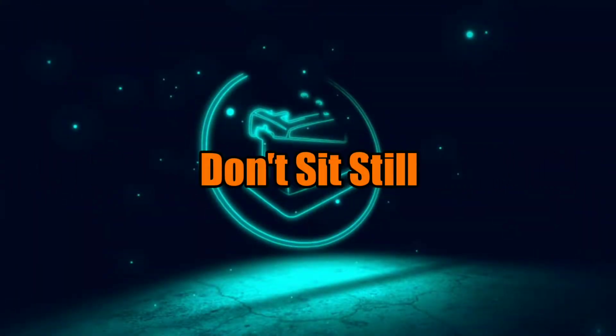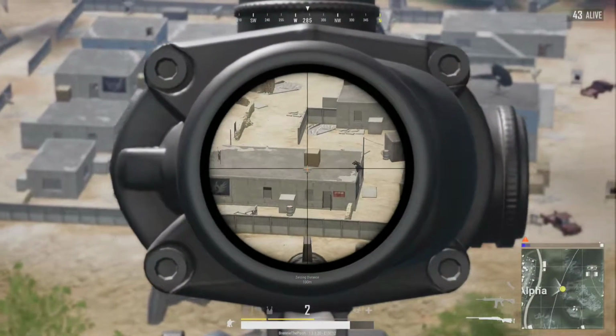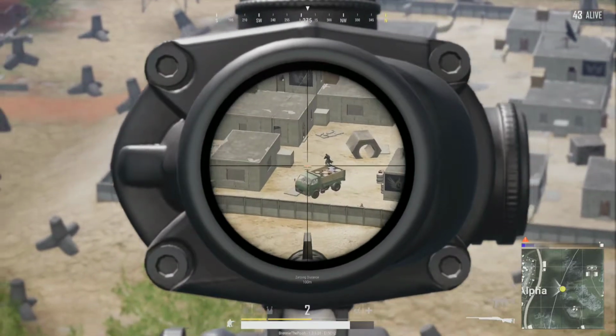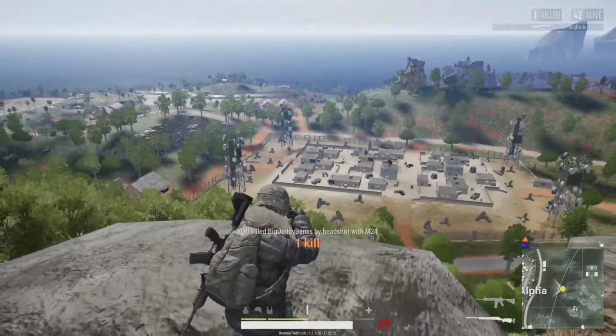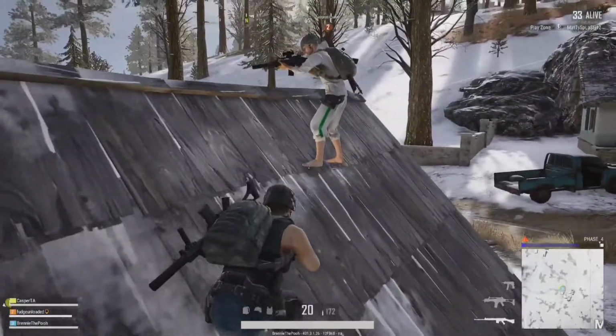Next, don't sit still. Now this is one I'm sure a lot of beginner players make, and even those who have been playing the game for a while are still guilty of. So say you're sniping and you're taking cover behind a rock. Don't fall into a false sense of security, thinking that no one can see you and you just remaining still in between your shots. One, by shooting, you're exposing your position to some degree.